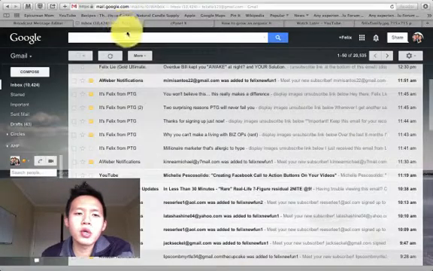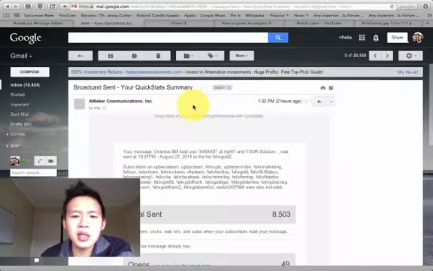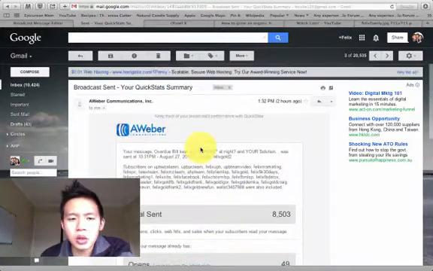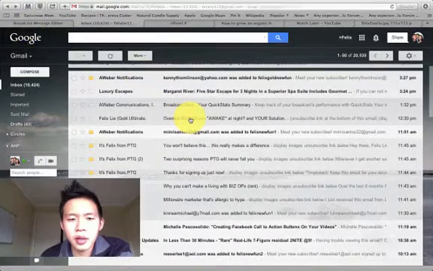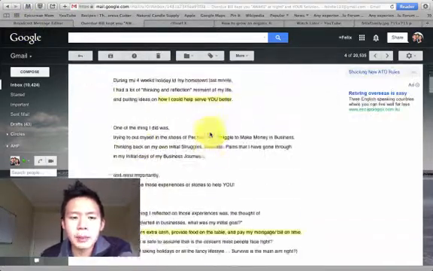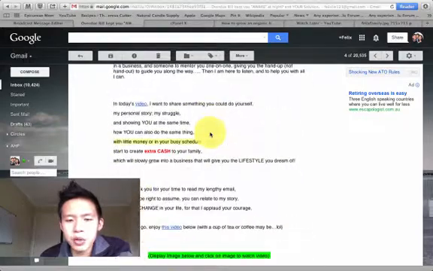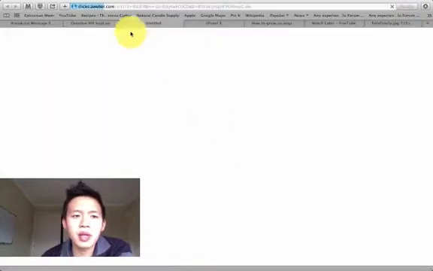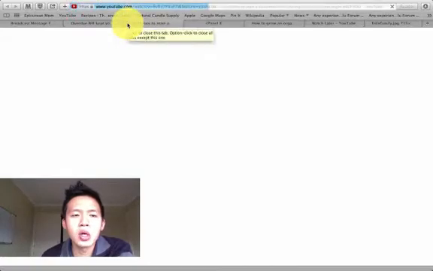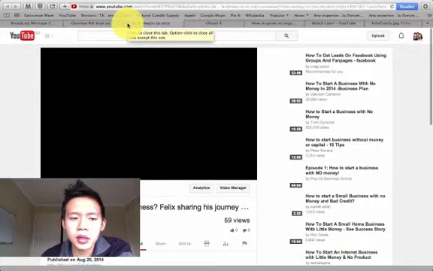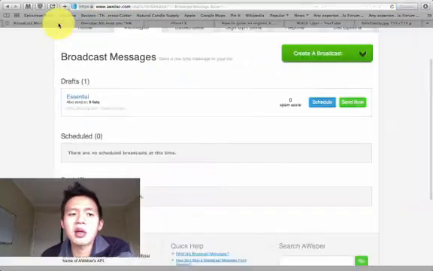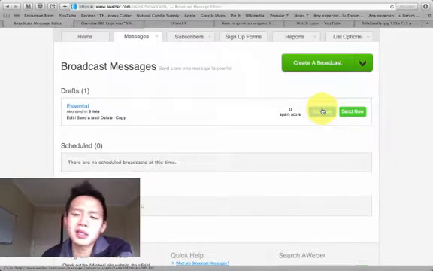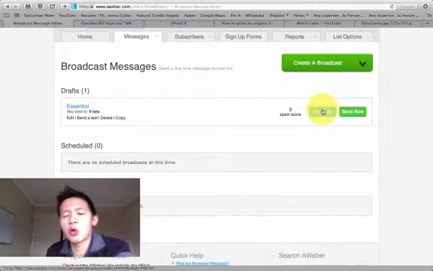When you go into your emails, you can see it, okay, there you go. I'm going to see whether my pictures look okay. It looks okay. Whether the link works properly, click on the link. Does it bring you to the right page? Yeah, it looks fine. So once you say okay, that looks good, you can either send it now to your list, or you can schedule it for whatever date you want.